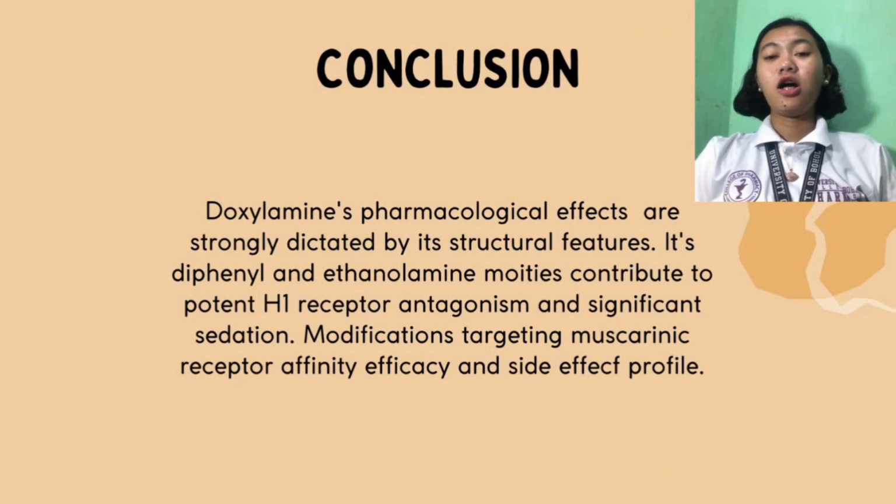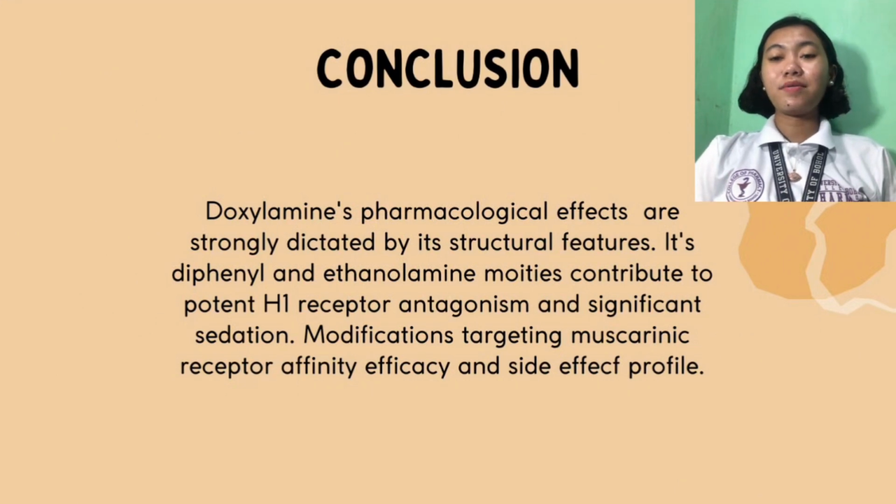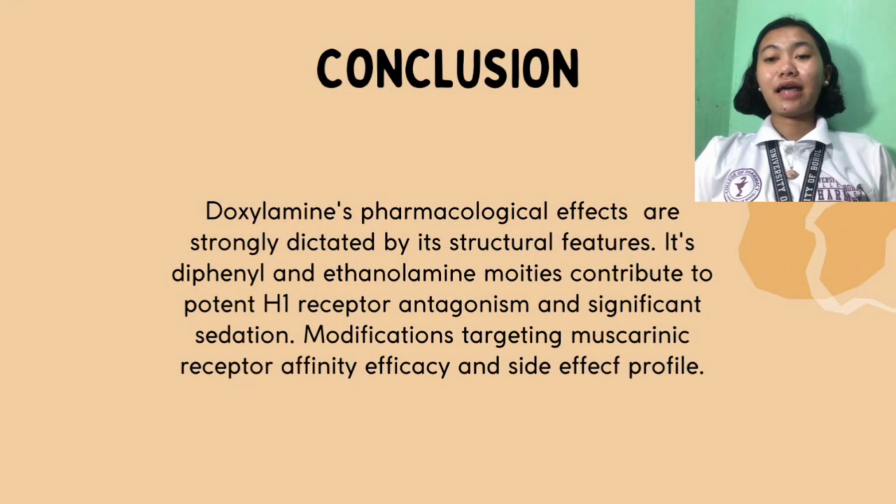In conclusion, the pharmacological effects of doxylamine are strongly dictated by its structural features. Its diphenyl and ethanolamine moieties contribute to potent H1 receptor antagonism and significant sedation. Modifications targeting muscarinic receptor affinity and lipophilicity can fine-tune its efficacy and side effect profile. Understanding these structure-activity relationship principles aids in the development of improved antihistamines with optimized therapeutic properties.